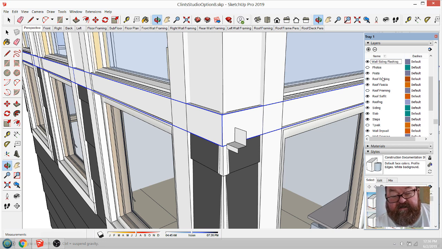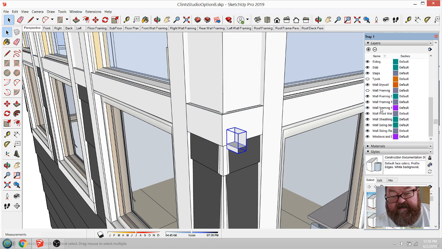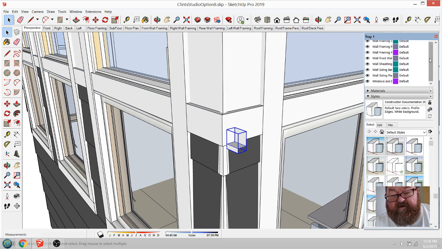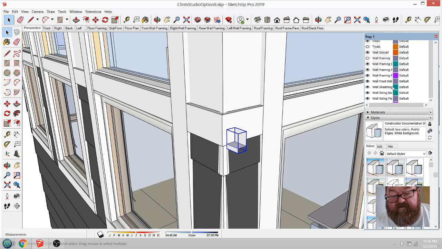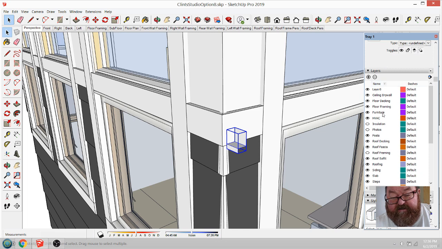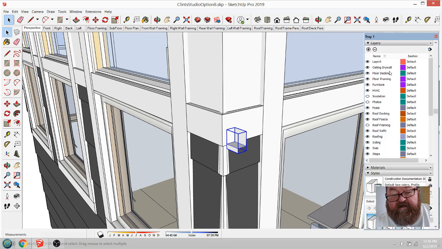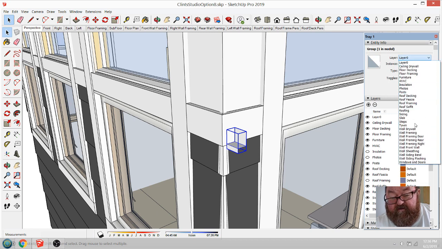I know this is more layers than you would normally need, but in the context of this, I need this many layers to show you different things. Okay, so I'm going to put this in wall siding flashing.